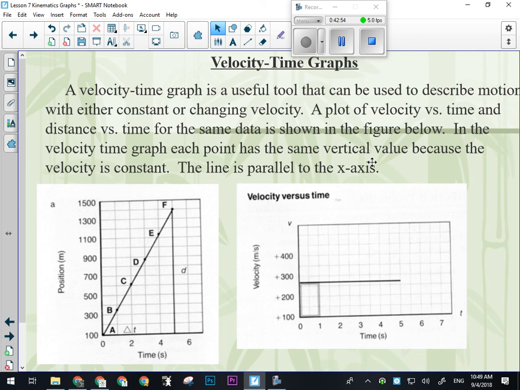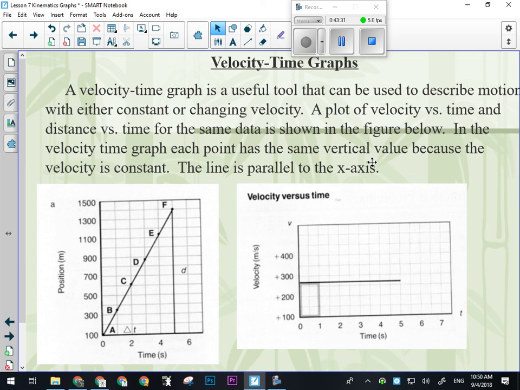Okay, well this one's position versus time, but this one's velocity versus time. They're both showing an object moving at a constant velocity. In fact, they're not only showing an object traveling at a constant velocity, they are showing the same object traveling at the same constant velocity. These are graphs of the same movement. One is the velocity versus time, the other is the position versus time. Right? The way we can confirm that is this.